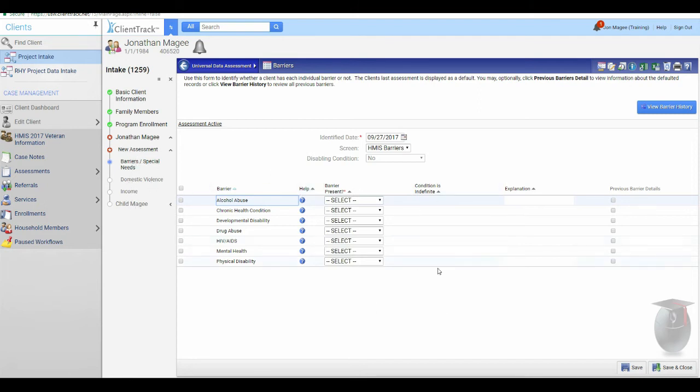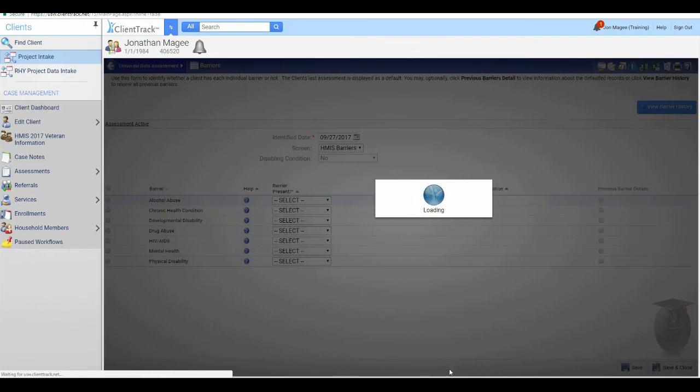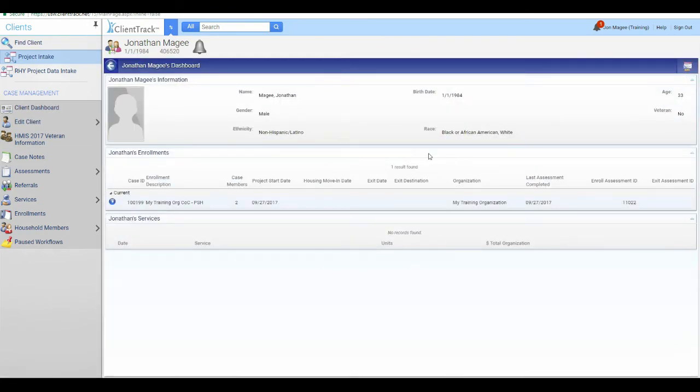Now if you're ever in the middle of doing an intake like this and you need to pause it, maybe you need to go pull up a different client to check on somebody, maybe you're going to lunch, maybe you don't have all the information and you need to continue this later on, there is a pause button here. You can do this at any point during an intake workflow. If I pause it, I'll get a little pop-up that says the workflow has paused successfully. It will then take us back to what's called the client's dashboard, and then we'd be free to exit out of the system if we wanted to. We could pull up a different client, we could do whatever we want to.